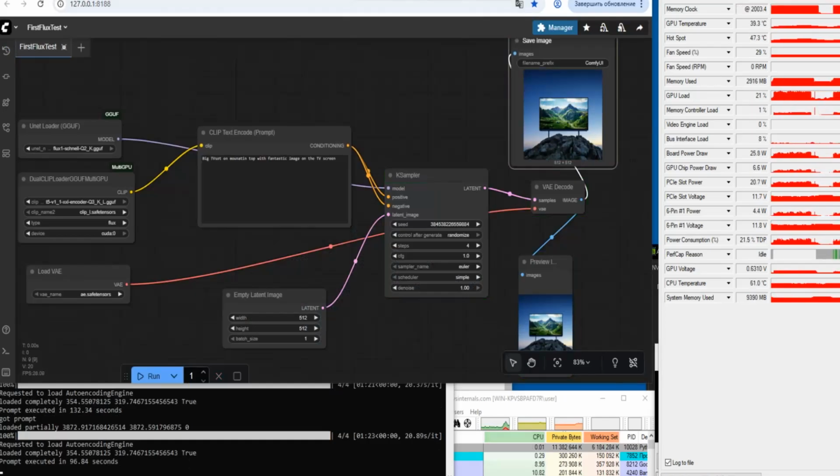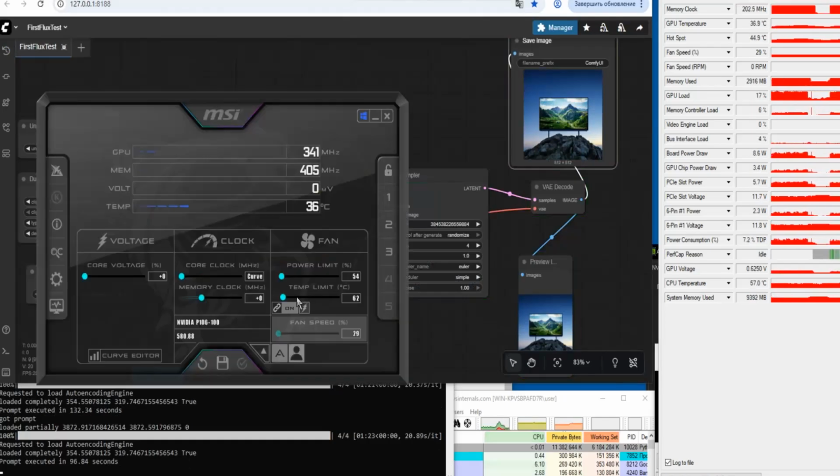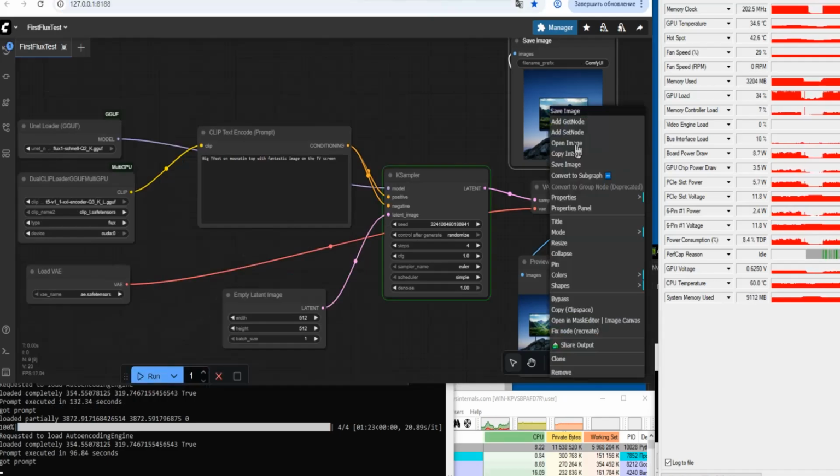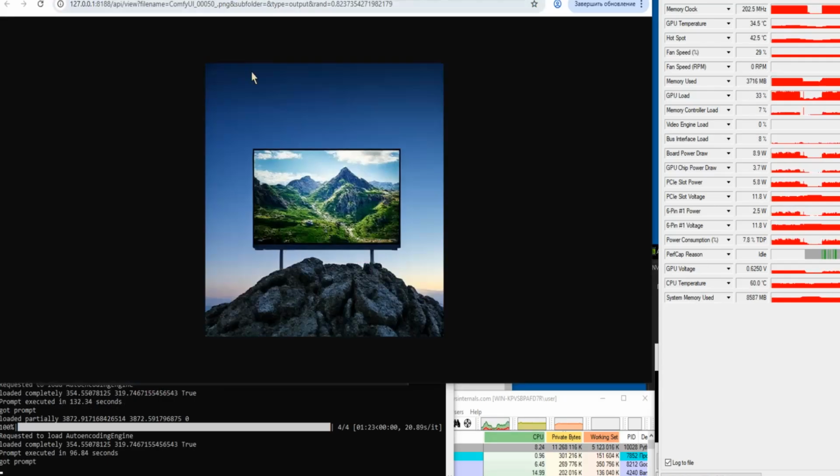Now we will remove the power limit. Run generation with the same parameters. TV on the top of the mountain.